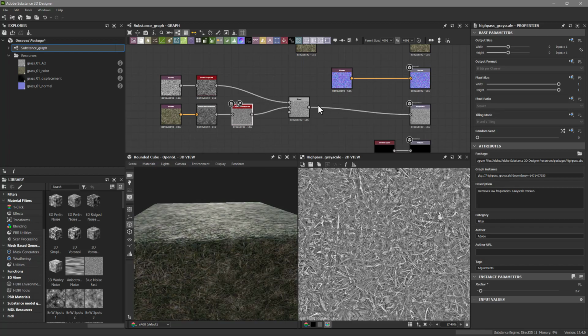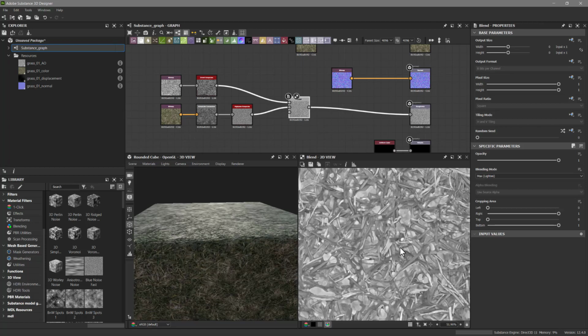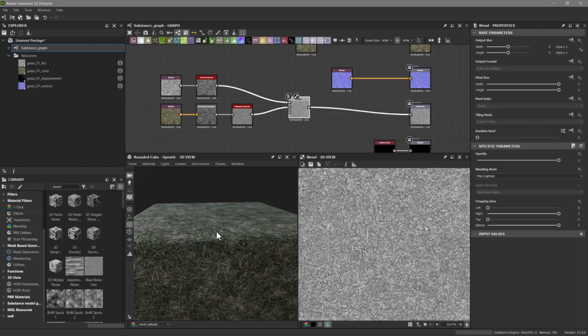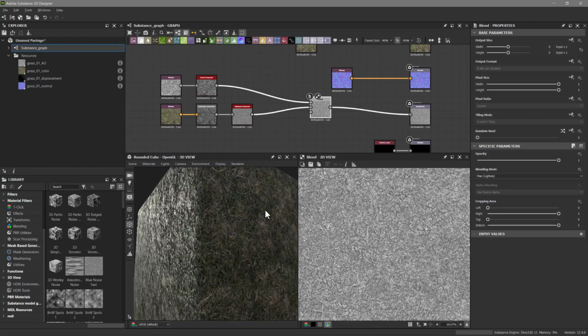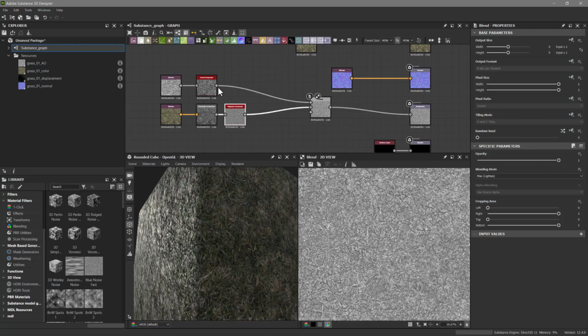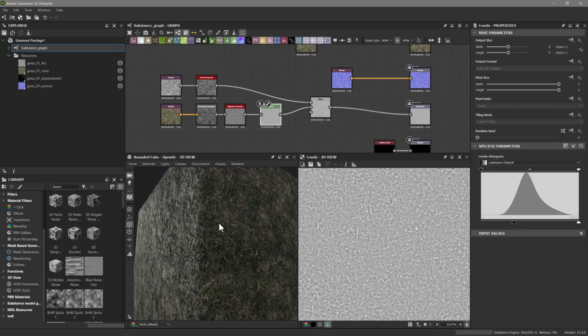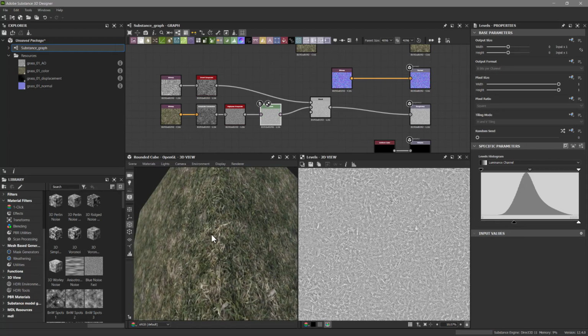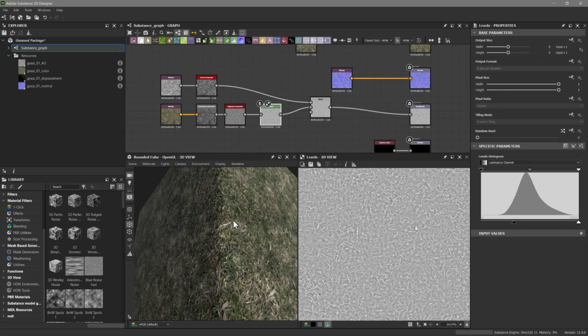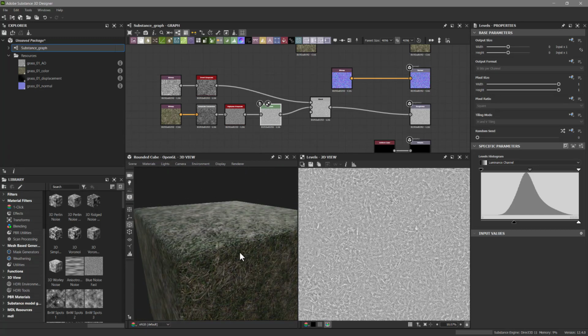And then, you know, you can always, let's look at what this looks like now. Yeah, that's interesting. It's maybe a little bit too much still. So obviously you can always add a levels in here. Plug that in, and then with the levels, we can add white if we want, or we can limit black like this. So we can have a control to say, you're not going to get that shiny and waxy on us here. So something like that might be better.